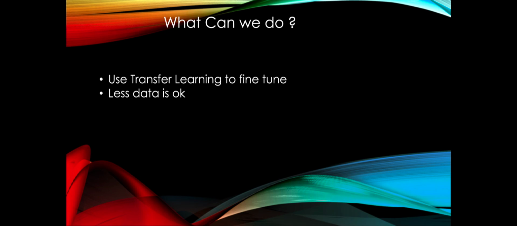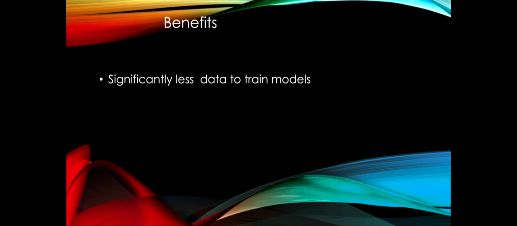There are a few technologies that lend themselves to transfer learning. Convolutional neural networks are one of them, which we are going to use in this course. They are easily adopted for transfer learning, and we will learn how. The benefits are significantly less data needed to train the model. That means it is less expensive and very fast. The model will be trained in a matter of a few minutes or hours instead of days or weeks.